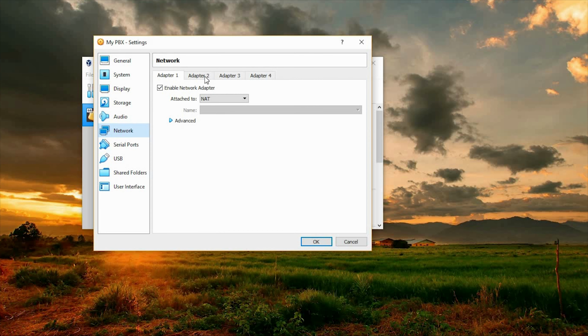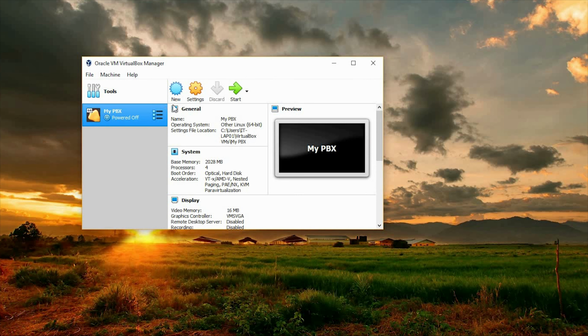Finally, you need to change the network interface to the bridged adapter and select your local area network card name. Click OK. Now you can boot the VM and start the FreePBX installation.